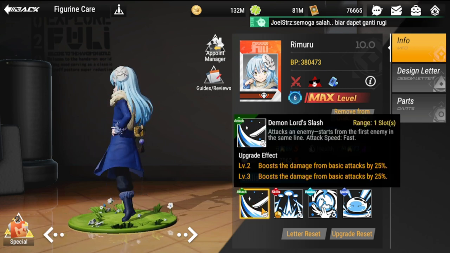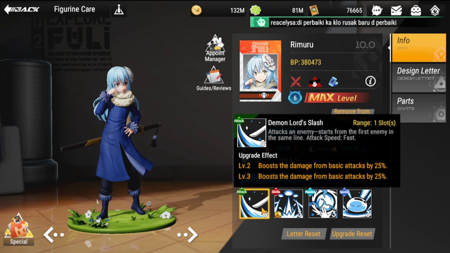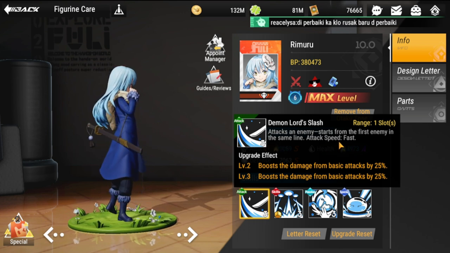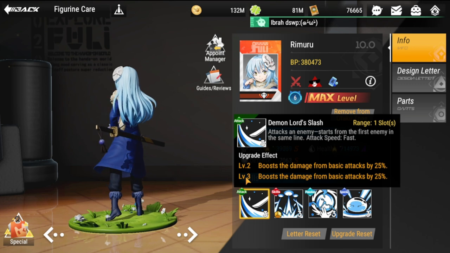As for attack, it's usually basic. Demon Lord Slash attacks an enemy, starting from the first enemy in the same line. Attack speed is fast, so pretty good. Boosts damage of basic attacks by 25% and another 25% at level 3.